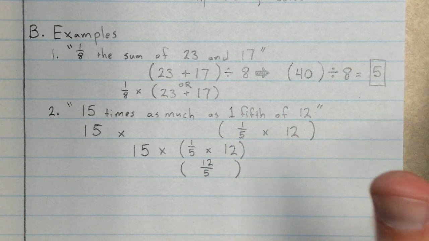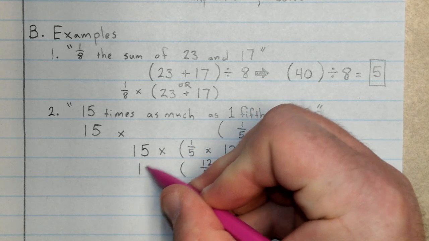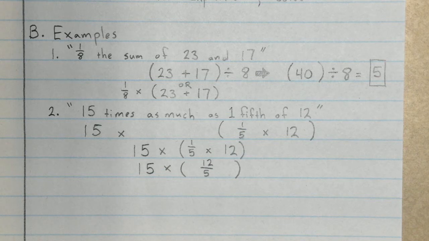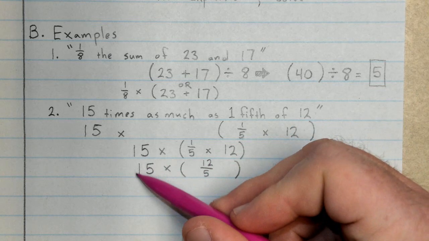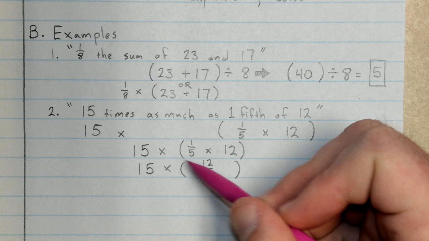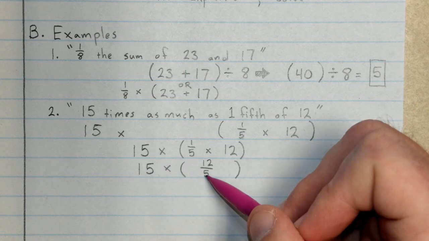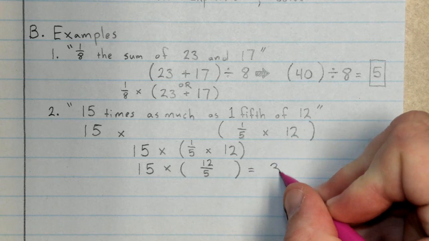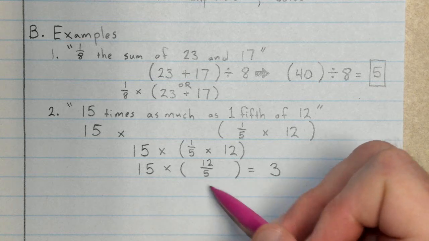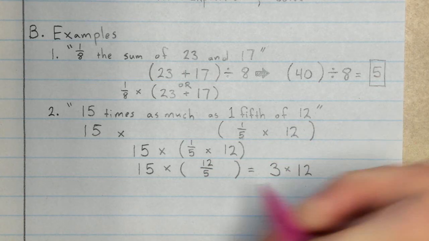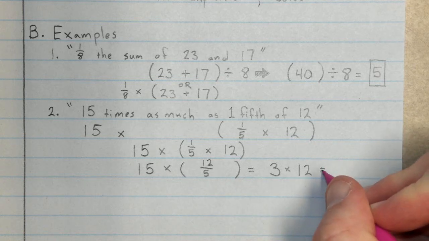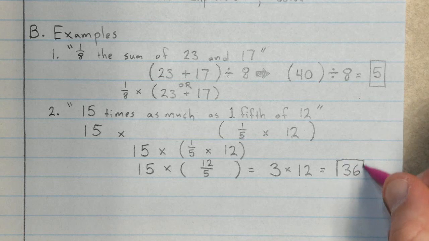Now, don't worry about trying to make it into a mixed number. We're not going to do that yet. We're still working, so we don't have to bother with that. Only at the end. 15 times 12 fifths. Whew. Okay? Again, there are a few ways to do this. We've talked about how if you have 15, here's our whole number, we're multiplying times a fraction, you just take this whole number and divide it by the denominator. So 15 divided by 5 becomes 3. The 15 and the 5 just kind of cancel each other out. The 15 becomes a 3. The 5 disappears. Now we've just got 3, right? 15 divided by 5 is 3 times 12. And that should get us a final value of 36.